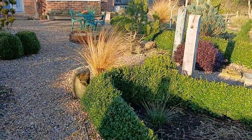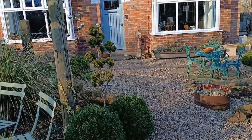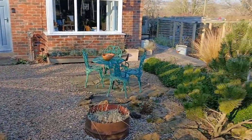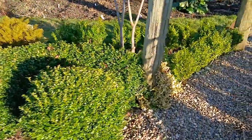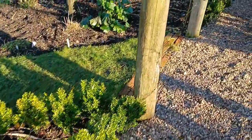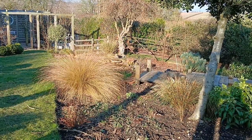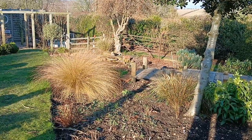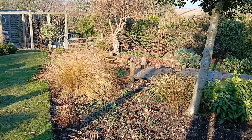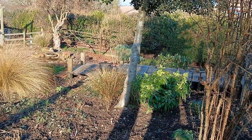So, there we go. A little walk around Grassy Bottom after the cutback that I've talked about for so long. And as I said, I think it's still too early for me personally. I like to cut it back at the end of February, or I did like to cut it back at the end of February. The seasons are definitely changing. So I'm having to cut back earlier and earlier.